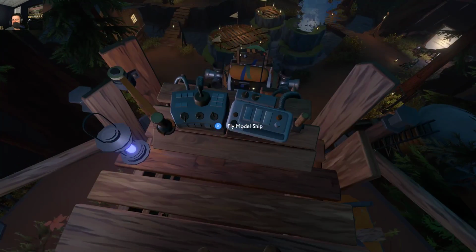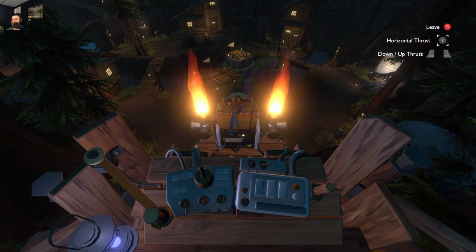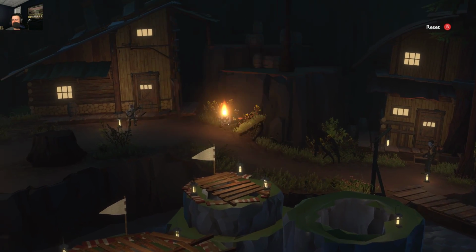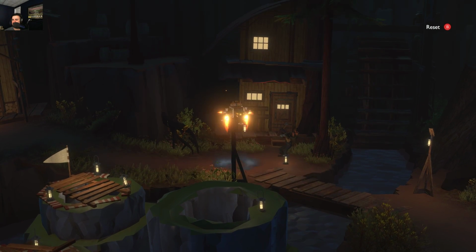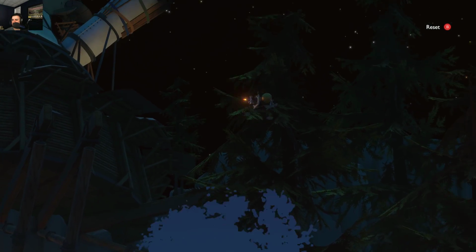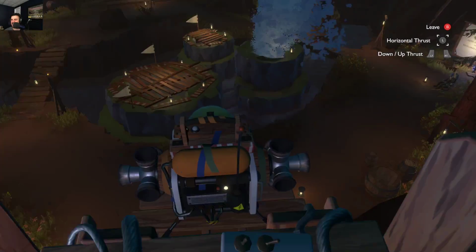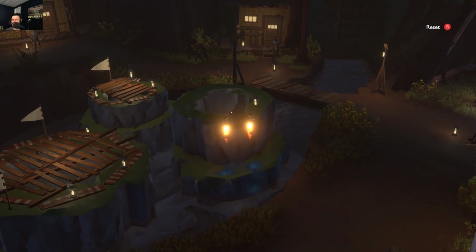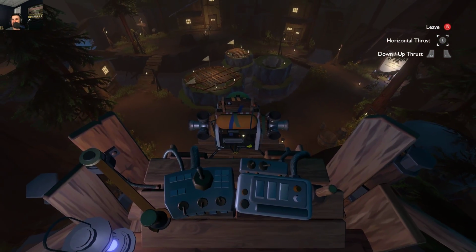Oh, here we go. So you can fly the model ship. Okay, we have horizontal thrust and then up and down thrust. So that's down, this is up. Whoops. Ha. Okay, up. Oh, you. Oh, this is gonna take some getting used to. We'll reset it. Okay. Is that what we wanted? One of the geyser pools? Okay, we'll try to roll one then.